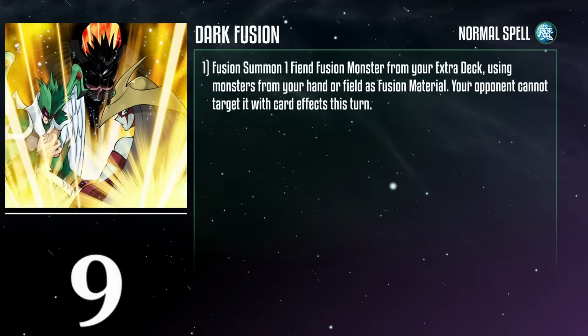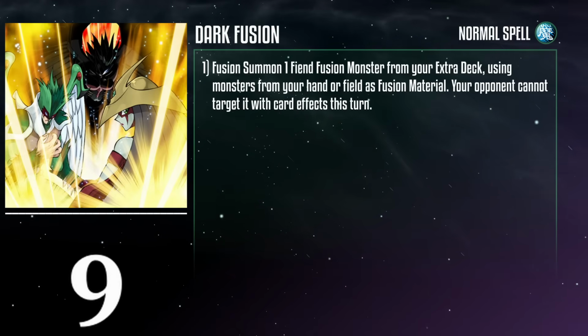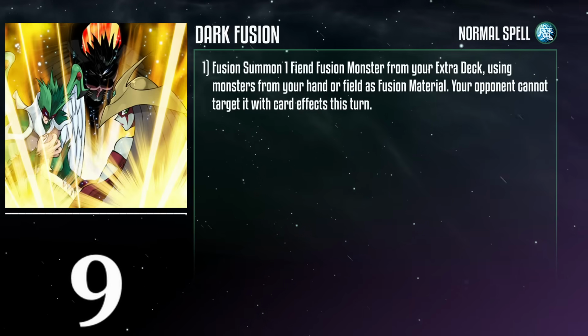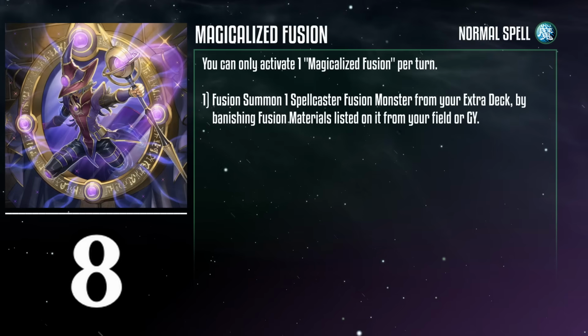It's gotten a bit better as new Evil Hero support has made this more accessible, but if there's one thing that's not going to change, it's the lighting. Barely seeing what's going on here is what makes it a dark fusion after all. Number 8.